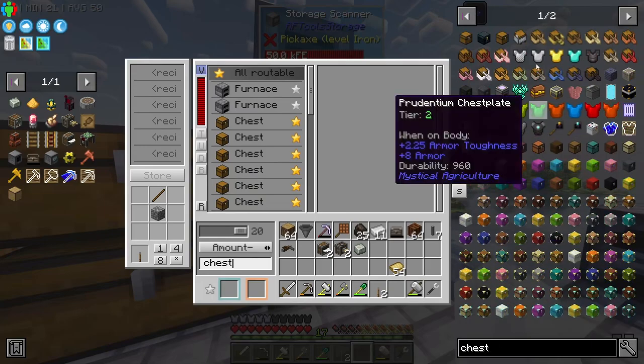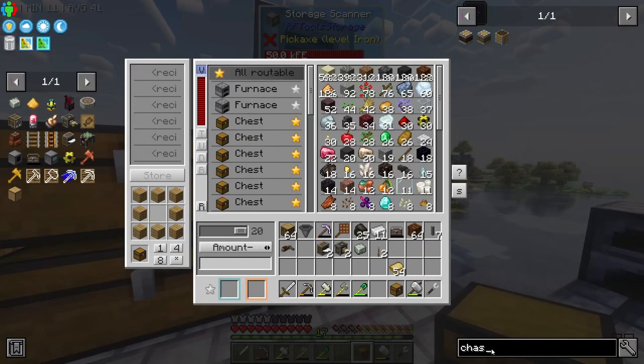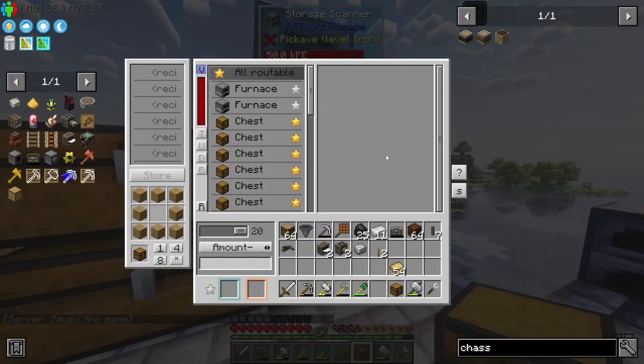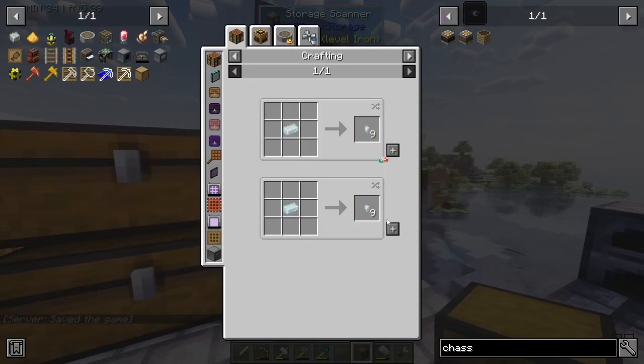So we'll go here, we'll search chest, we'll craft, we can probably get away with one for now. We'll need a chest. I may need a chassis. I'm wondering if just a radial chassis will do the job. I don't think we have enough stuff for it, but you know, one could dream.